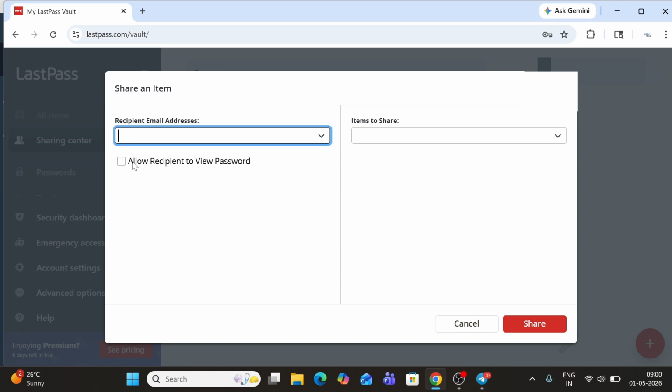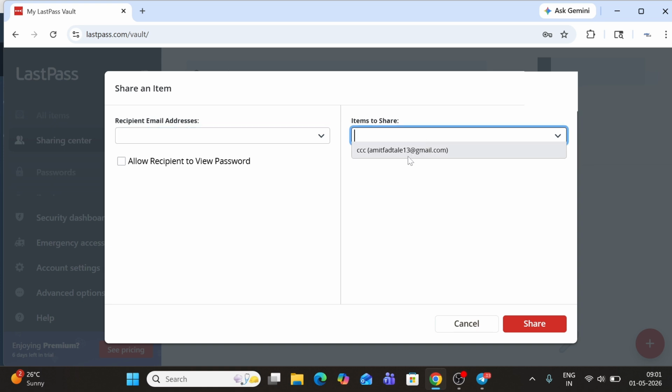But don't allow this option if you don't want to show your password to your friend. Then, whatever you want to share with him, you can choose all the things.